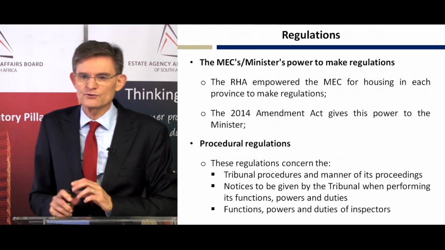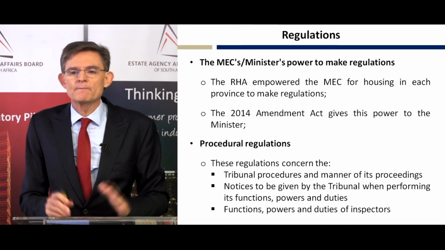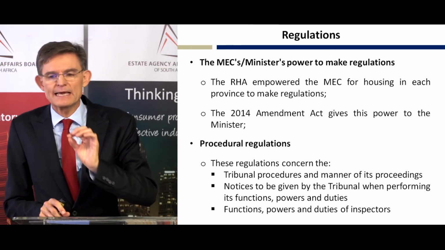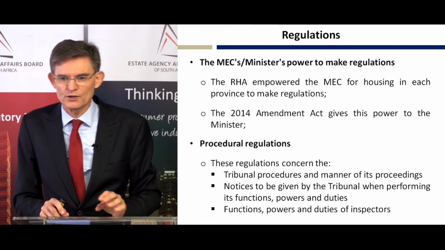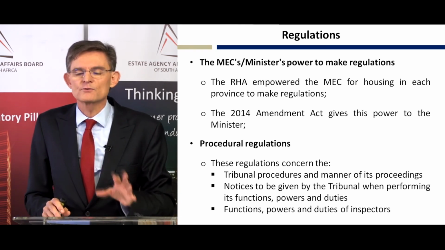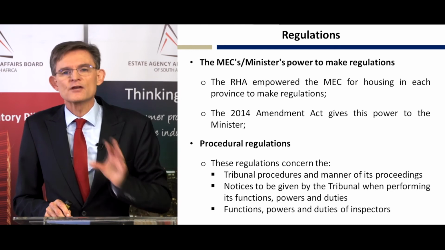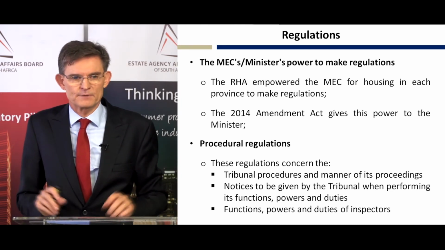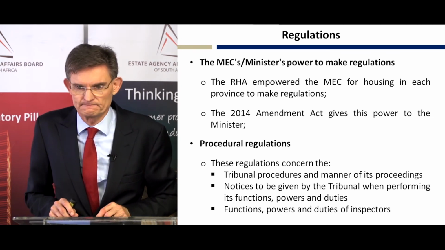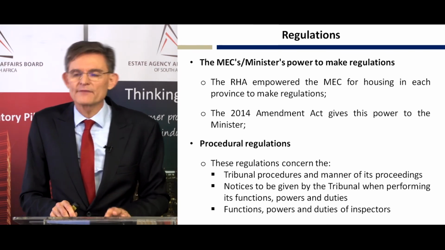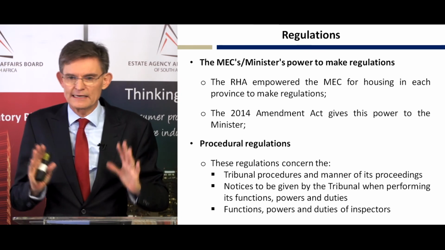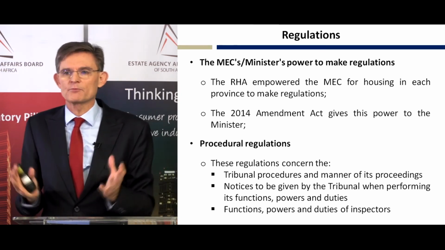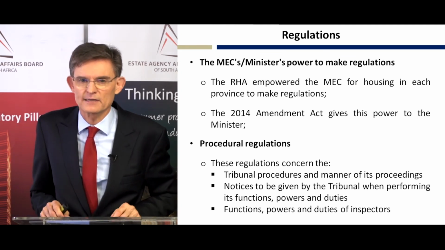Briefly then turning to regulations. Under the Rental Housing Act, the MEC for human settlements or housing in the provinces was given the right to make regulations. The 2014 Amendment Act changes that, and it gives that power to the minister. And the purpose behind that is to have one set of national regulations that apply equally across the country and to bring about uniformity of outcomes.